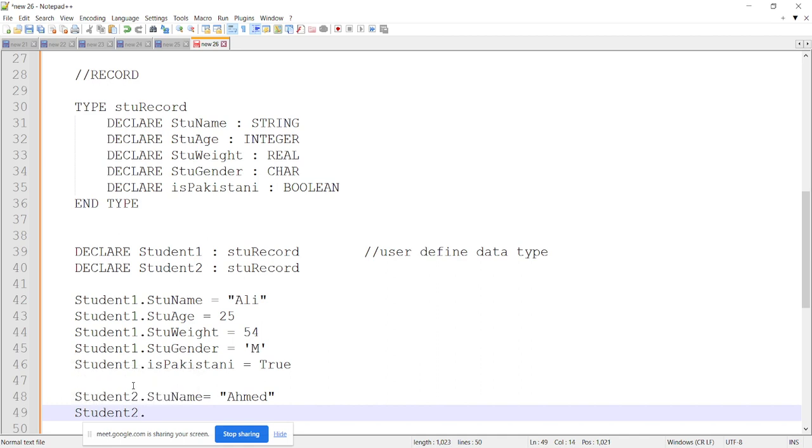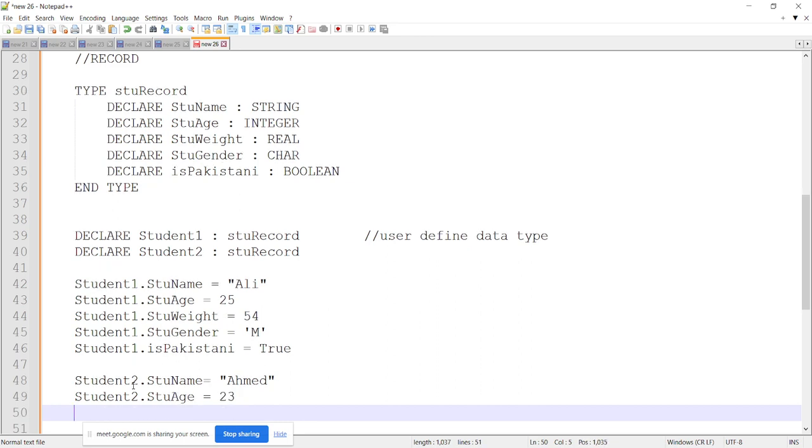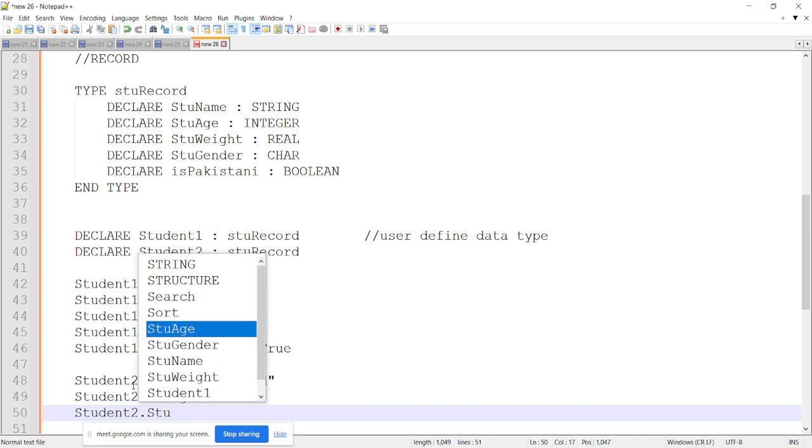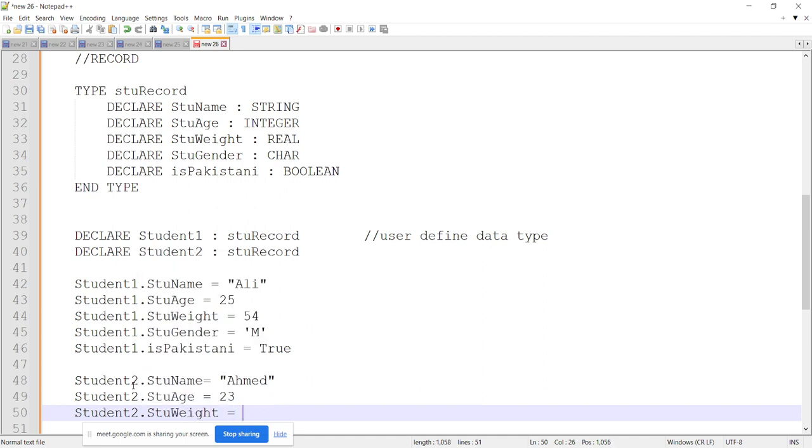Student2 dot student age is equal to 23. Student2 dot student weight is equal to 50.